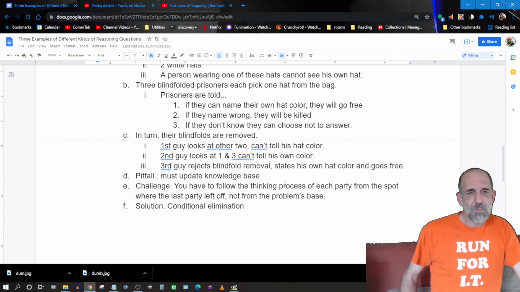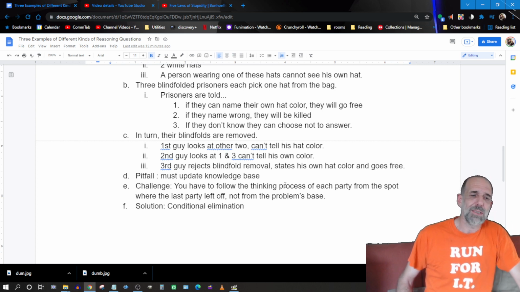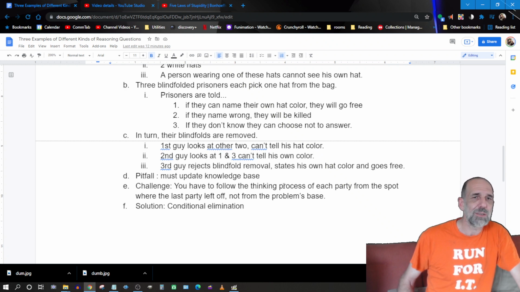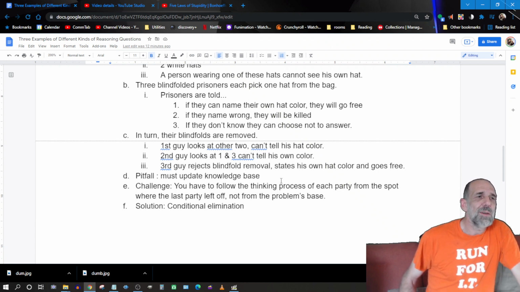When you imagine the perspective of the first guy, you imagine him looking at the other 2 hats and try to figure out if he were able to tell the answer correctly, what would he see? And the answer would be he'd see 2 white hats. Then he'd know his own hat was red, for sure. Because there are only 2 white hats in the bag, and there are 3 red hats. So if the other 2 guys have the 2 white hats, he must not have it. It must be red. But then you have to update your knowledge base.